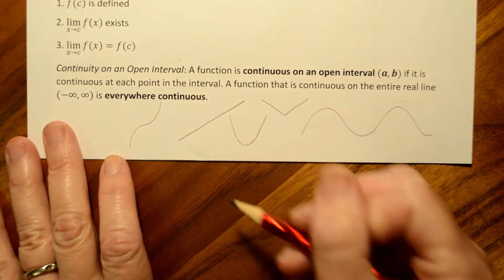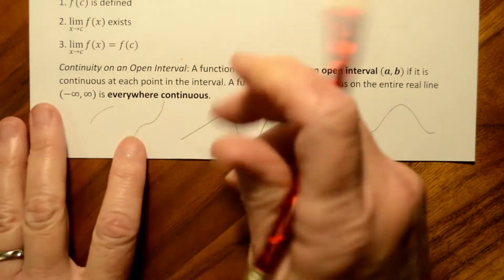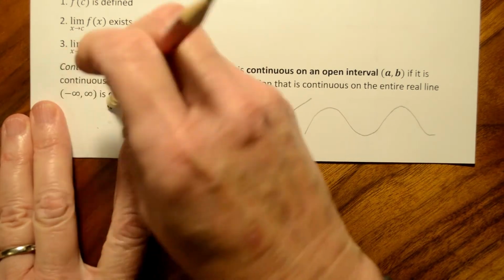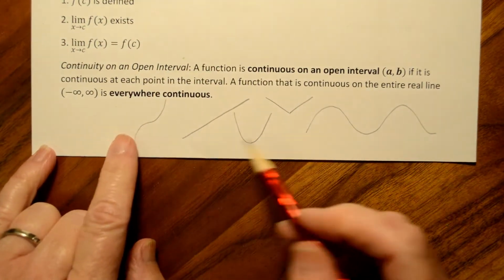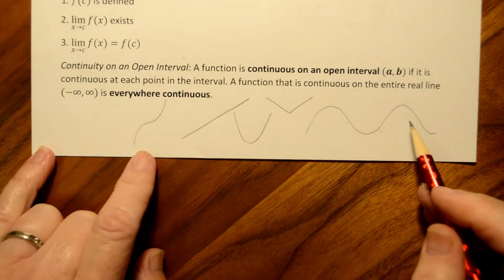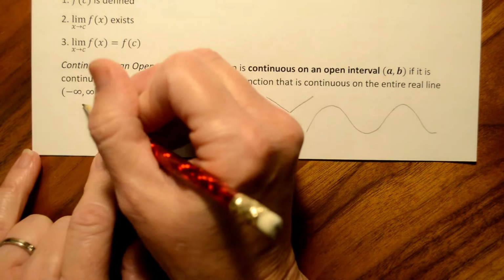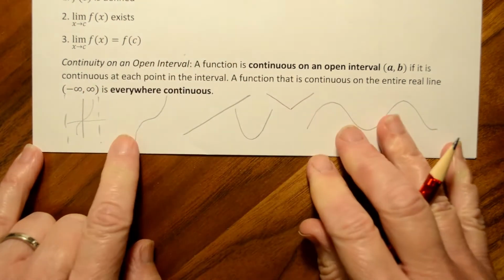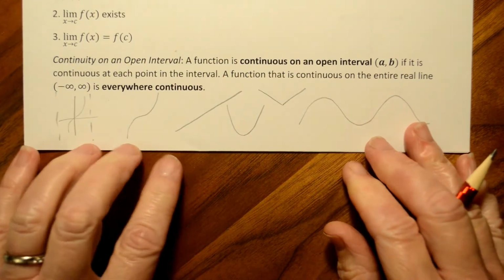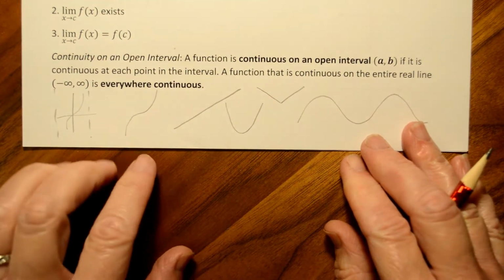Cubics are continuous everywhere. Square roots are continuous. Actually, that's not true. They're not defined everywhere, so I wouldn't say that it's necessarily continuous. So these are all ones that we know really well. But we've also seen ones that are not continuous everywhere. For example, tangent is not continuous everywhere. Cotangent, lots of trig functions, or 4 of the trig functions, are not continuous everywhere.